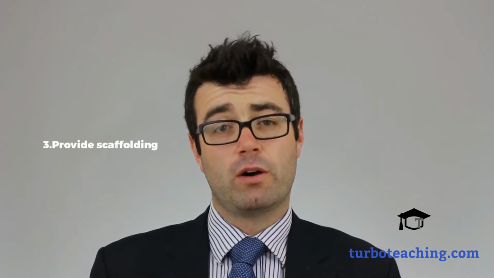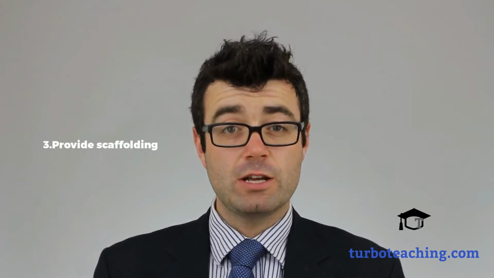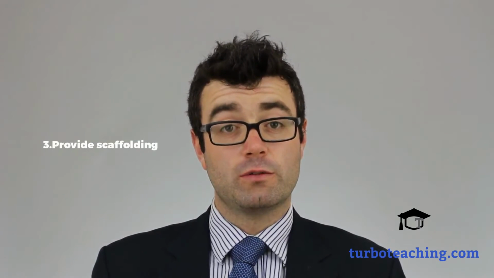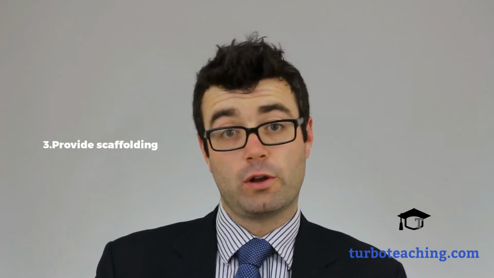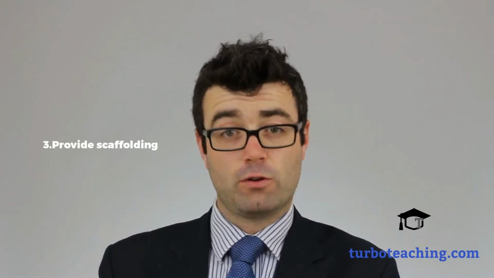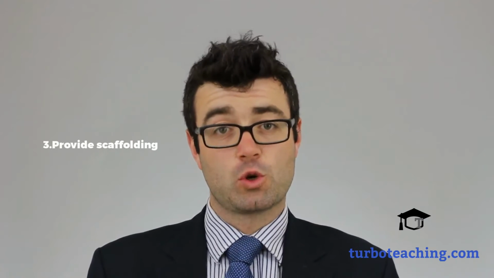Now, a big point of independent learning is that you're making your own choices. So it's a really good idea to have different examples of scaffolding. So you can follow scaffolding A, or you can follow scaffolding B, or you can follow scaffolding C. So there is an element of choice there. And number 4, when the pupils are completing the task, the teacher should really step back a bit. There should be minimal teacher interaction. You want the pupils really thinking independently how they can complete the task.